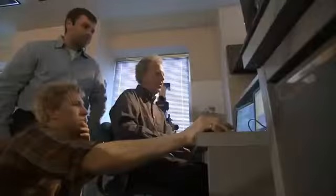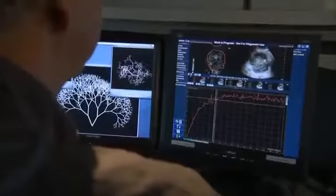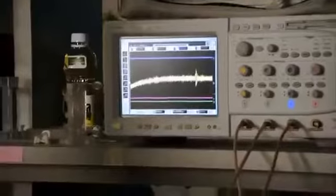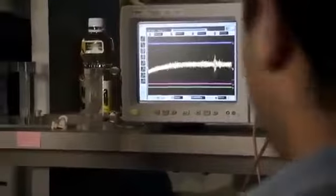The tests show that the eye does not always look at things in an orderly or smooth way. If we could understand more about how the eye takes in information, we could do a better job of designing the things that we really need to see. A traffic light. You're looking at the traffic light, you've got traffic, you've got pedestrians. Your eye is looking all over the place, trying to assess all of this information.